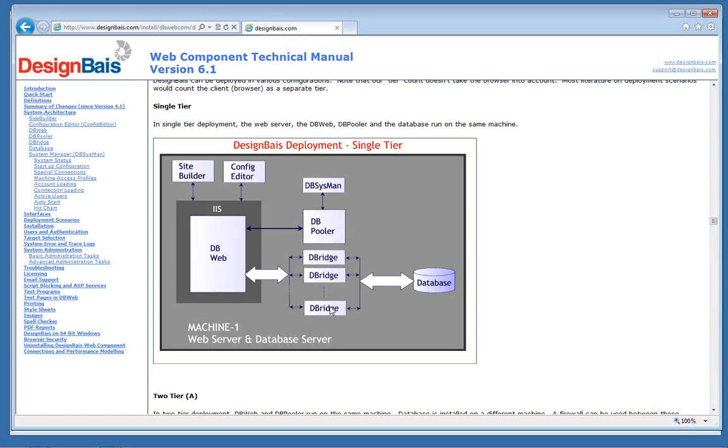These bridge components use a connection object to connect between the web server and the database. In Universe and Unidata, this is UniObjects. In D3, prior to release 9, it's MV.NET.